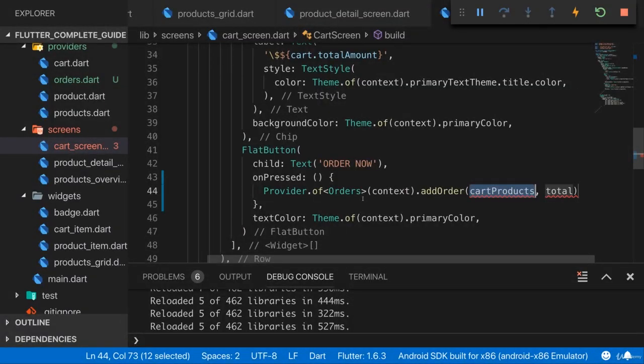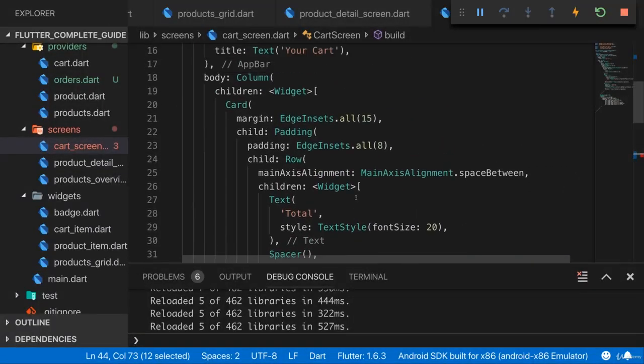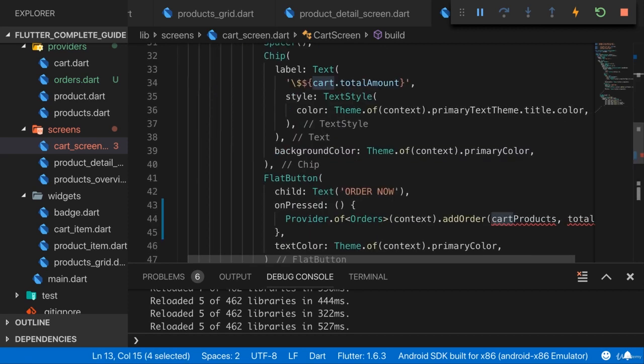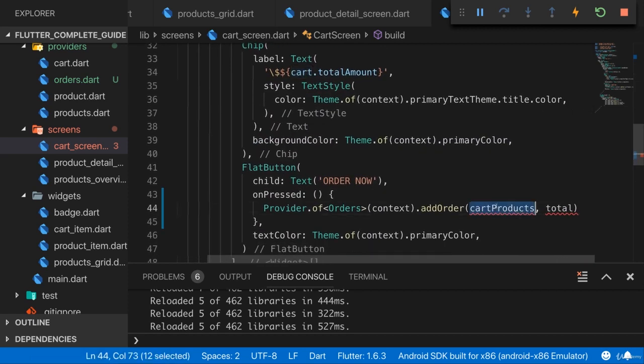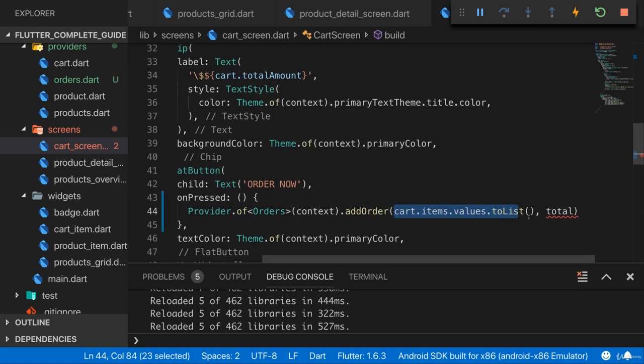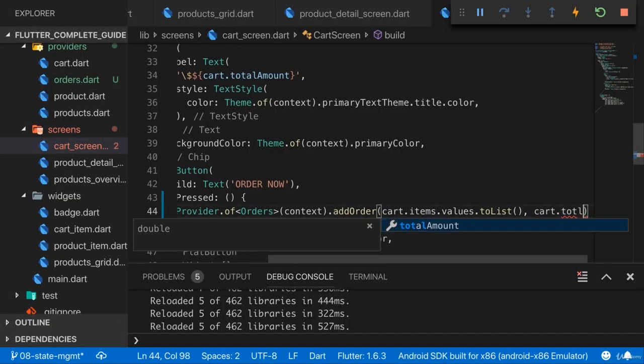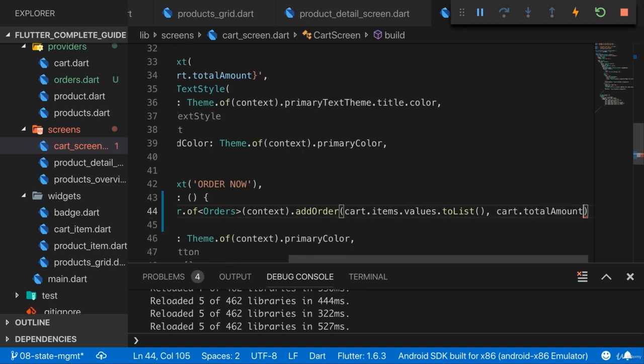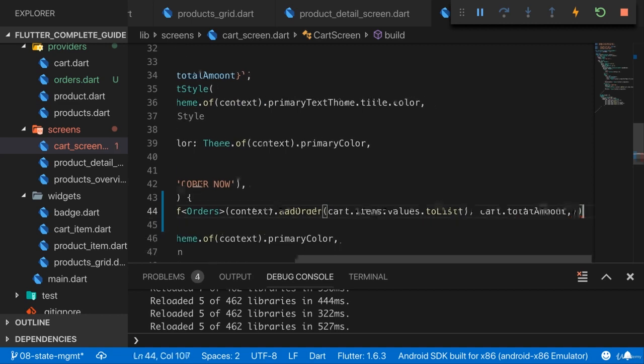And the data I need to pass here is the content of my cart and the total. It's pretty easy to do because we got access to the cart here and we can get both pieces of information from the cart. So here I pass cart.items and then simply values here to list to convert the cart item objects into a list of cart item objects instead of passing the whole map. So I'm just passing a list of my concrete cart item objects. And for the total, well, we got cart.total amount, right? So that's in the end what I pass here as a total for the order.